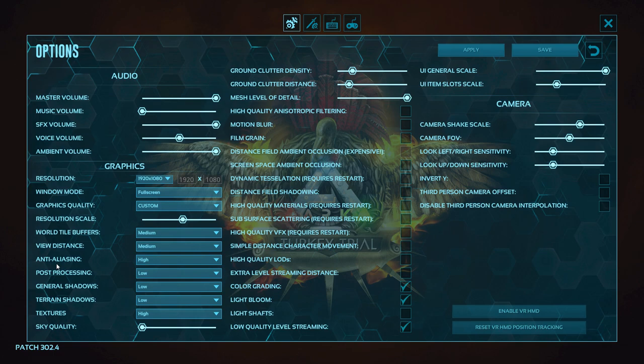Anti-aliasing, we've got ours on high. It just makes it look a bit smoother and you can actually see while playing. Post-processing, we've got that on low. Shadows, if you could turn them off, I'd love it, but you can't, so we've got both on low, especially terrain shadows. You don't really need them on at all, to be fair, but because the game requires you to have them on, you've got to have them on. Textures, I have mine on high just so that the game doesn't look like a potato. It's got to look at least semi-decent, so I've put mine on high to make sure I've got a few textures on different objects, etc.